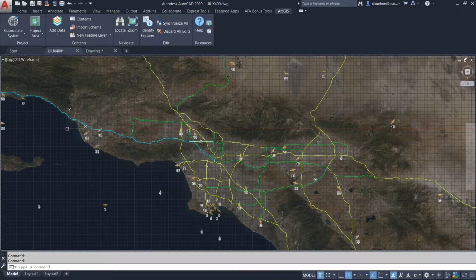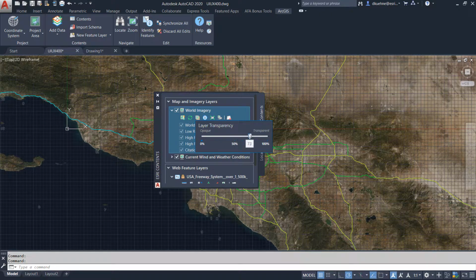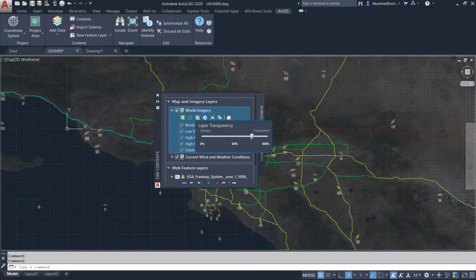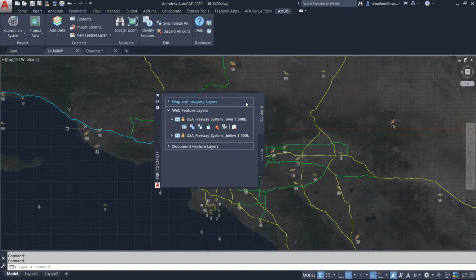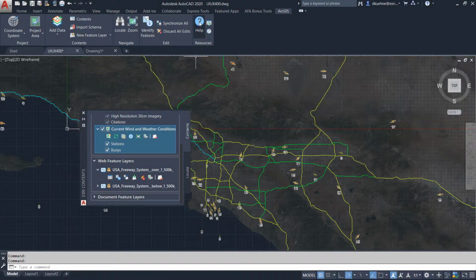A pane of ArcGIS content that you are working with in your drawing can be displayed or hidden. This Contents window is a standard AutoCAD pane that can be transparent, docked, pinned according to the standard interface options of AutoCAD. This list of GIS contents allows you to perform multiple tasks that apply to various GIS layers in your drawing. This Contents pane is the primary way to work with layer-specific capabilities, either using the task buttons or the layer context menu that is invoked from the secondary mouse click. This contents pane in the primary ribbon will provide you with access to all of the functionality of ArcGIS for AutoCAD that you will use.